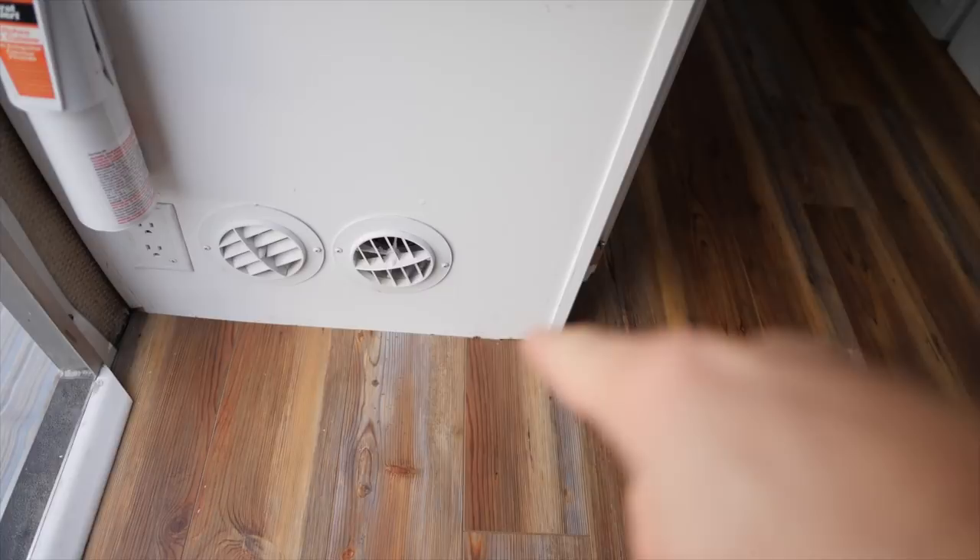Marissa did not like the way the quarter round looked — she was always scrubbing it. In a small space your feet are always stepping on top of it, so you can see the dirt on top of the white quarter round. We won't have that problem. It just looks more clean-lined and opens it up. The concern is, even though research says this floor shouldn't expand or contract, if it does we're going to see it since we've got it tight around the walls. We'll have to make adjustments if that happens.